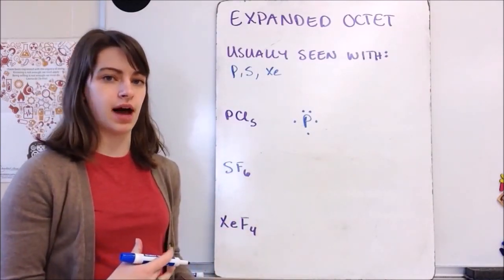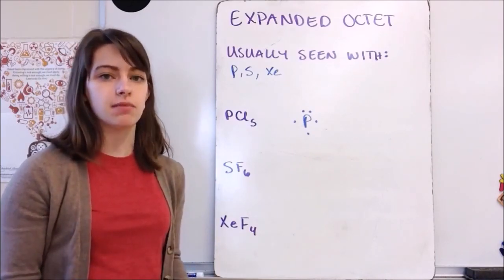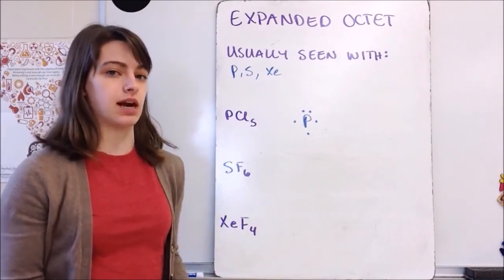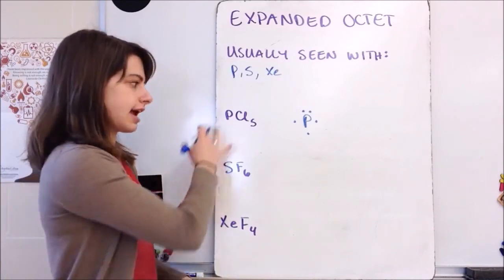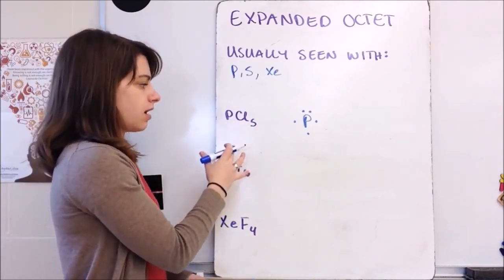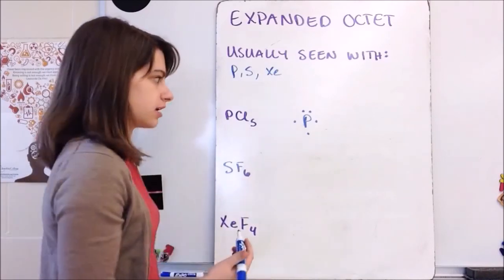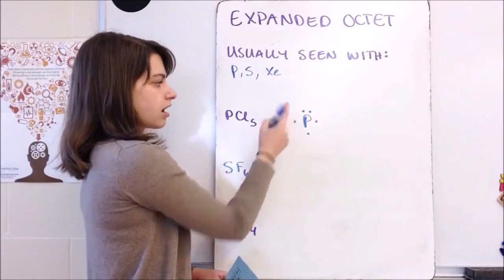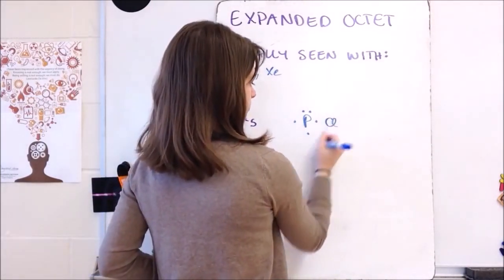If phosphorus is going to bond to 5 chlorines, that means it's going to have 10 electrons minimum just in those 5 bonds, which tells us that this is going to be an expanded octet. This can happen. If we have a formula for it, we know that this can physically form, at least in our situations, and so we know that this is going to be an expanded octet. So that means each of these electrons, even these guys in the pair, are going to form a bond to a chlorine. So let's draw our chlorines in.